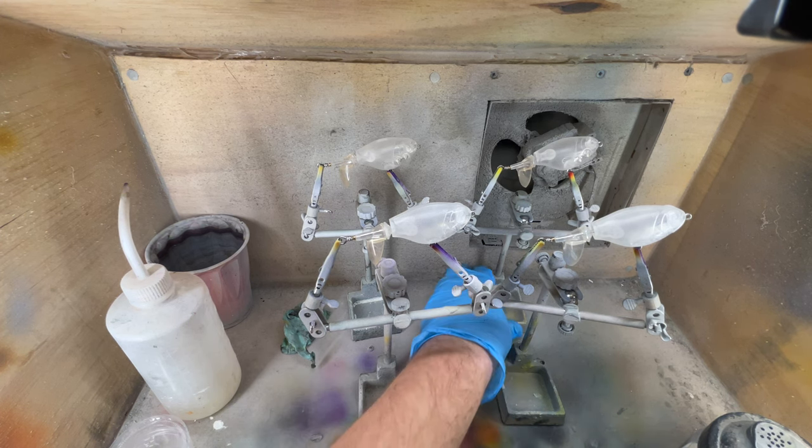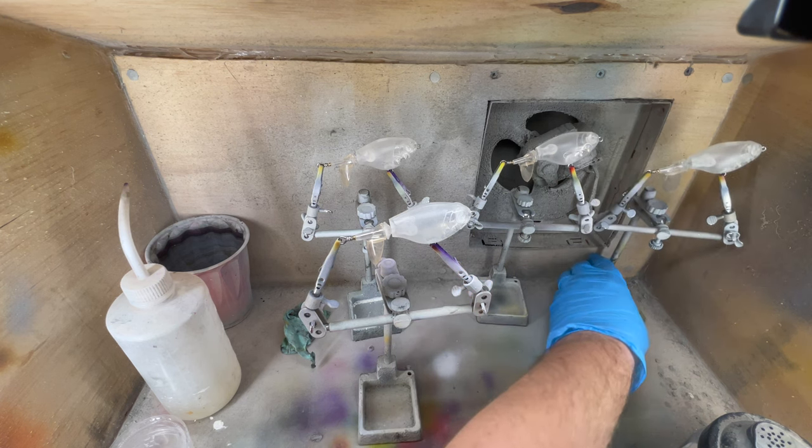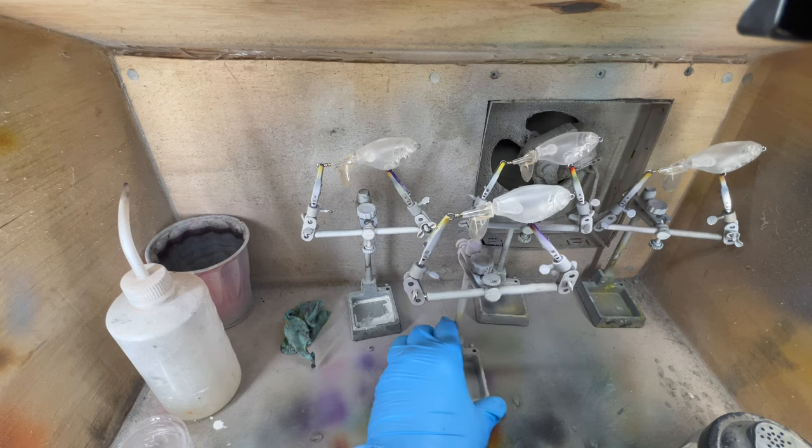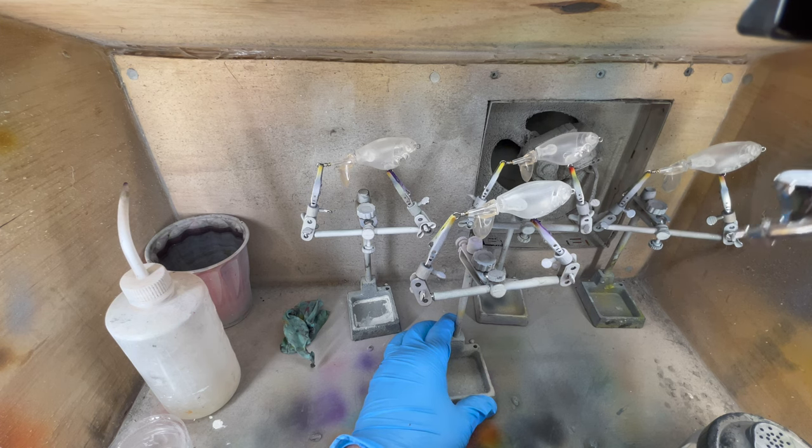I'm still getting used to this iPhone mount that I'm using, so I'm going to try my best to not block the footage at all, but I'm going to apologize now if there's any point in this video where my hand and air gun is being a block.